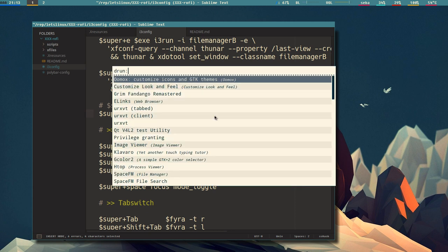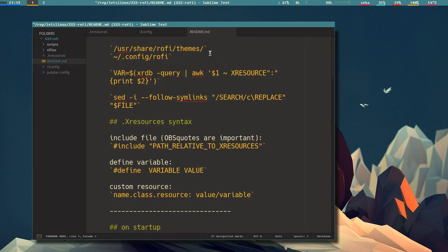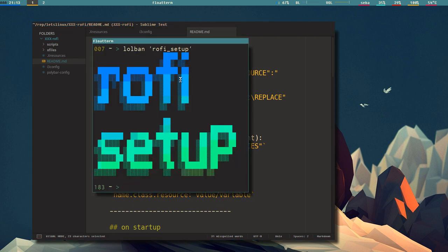So this is a default theme. Rofi, when you install it, comes with a bunch of themes that you can find in this folder, and as you can see, it's the root folder usr share rofi themes.